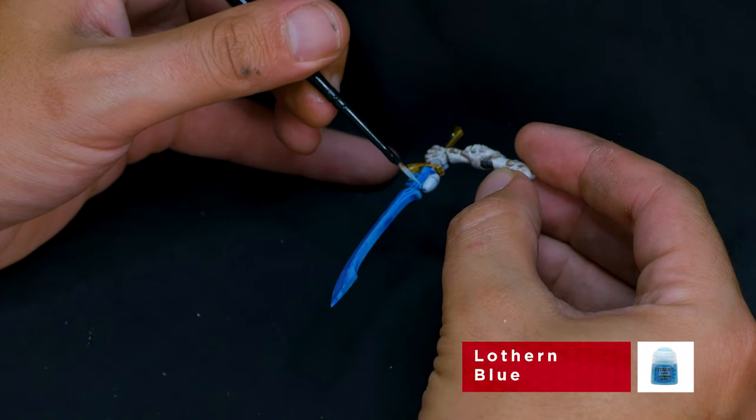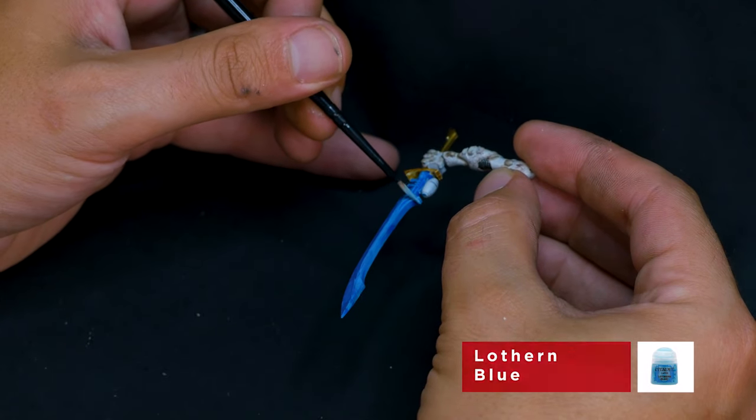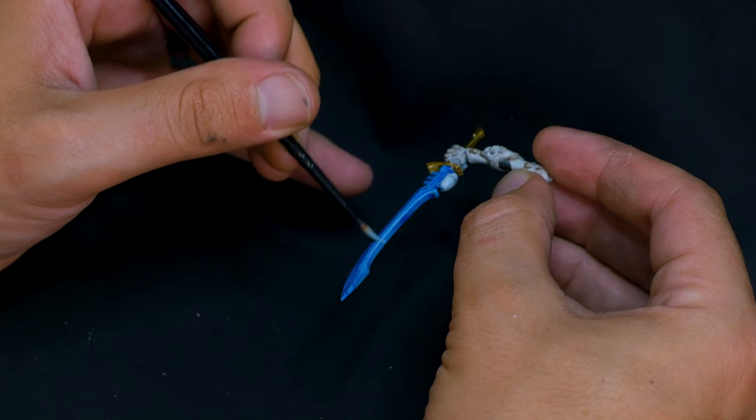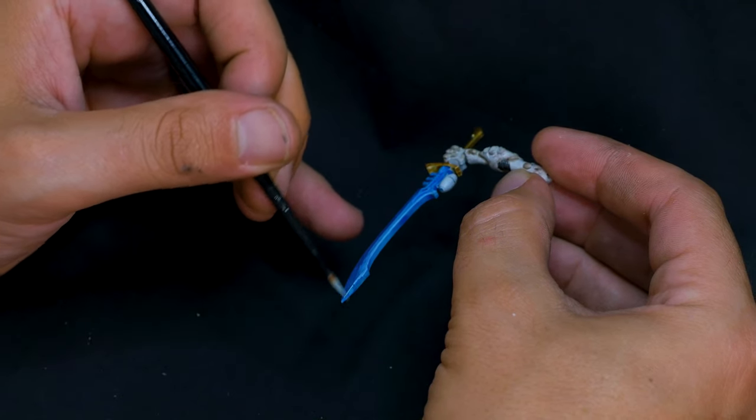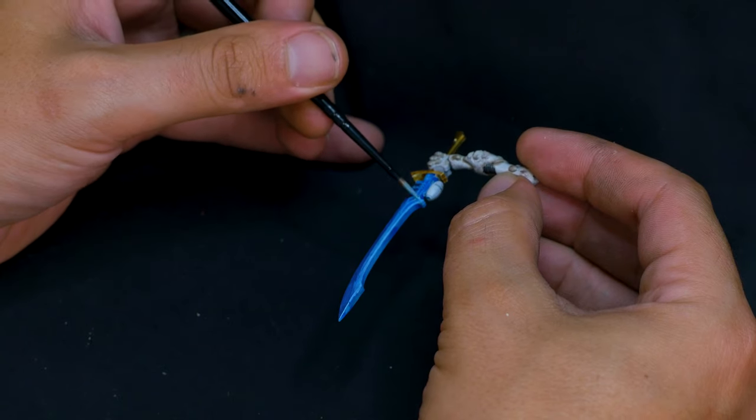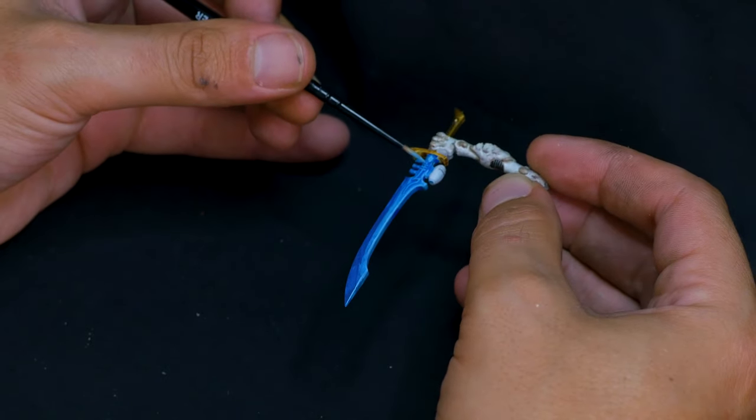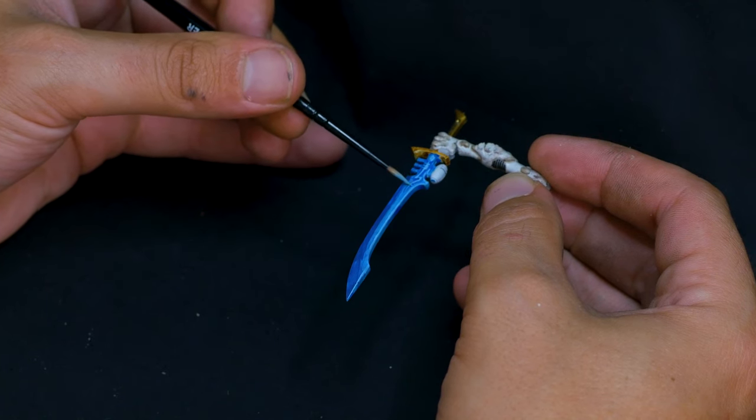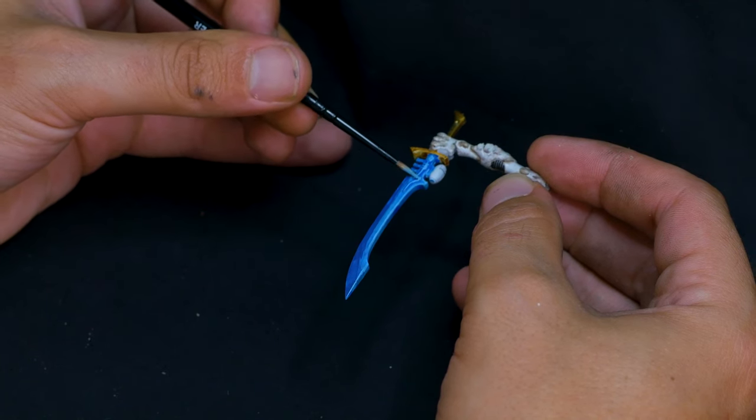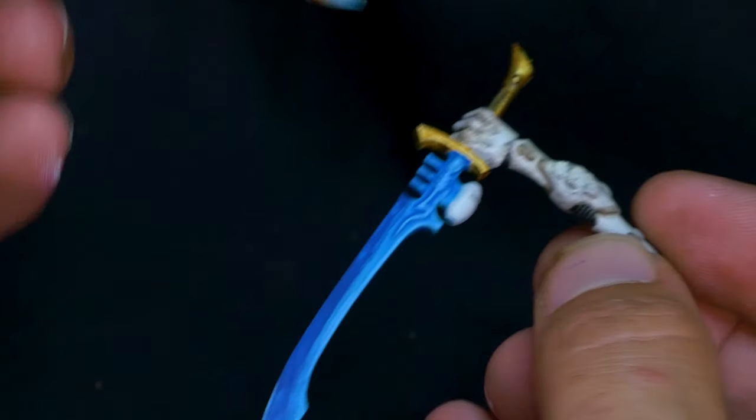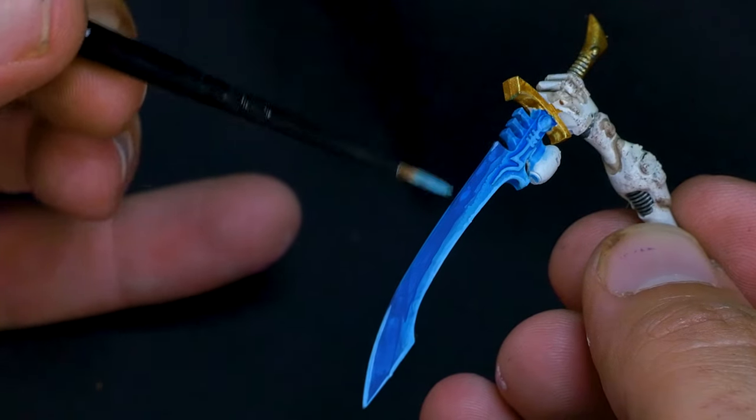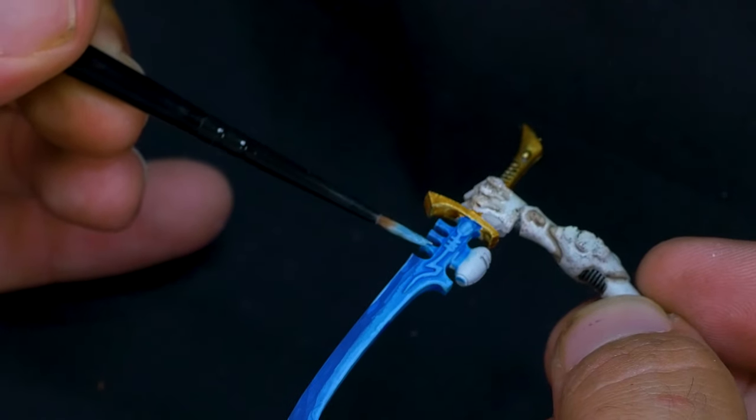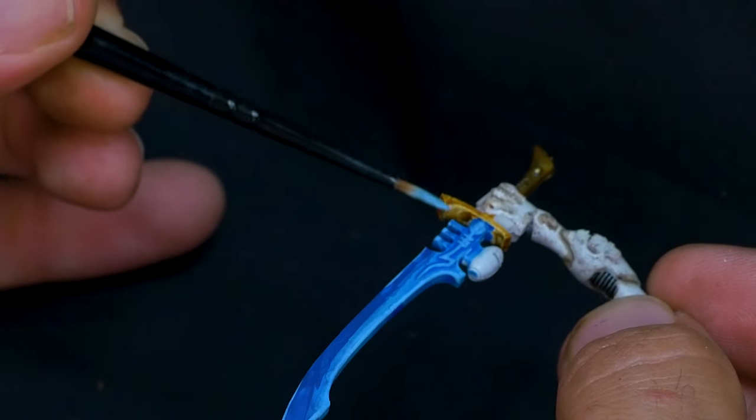This is Lothern Blue with a little bit of white mixed in, and I am going to be a little bit neat here because I'm going to try and pick out the sharp edges. Holding the model and the brush on an angle like this is an easy way just to let the brush do the work. It'll automatically pick up all the sharp edges when you hold it in the right position. When I say right position, I mean whatever position's right for you. I'm a little bit cack-handed sometimes, but I do what works for me. That's because I've experimented with holding the brush differently, holding the models differently, and that's what it's all about really: just exploring what's good for you.